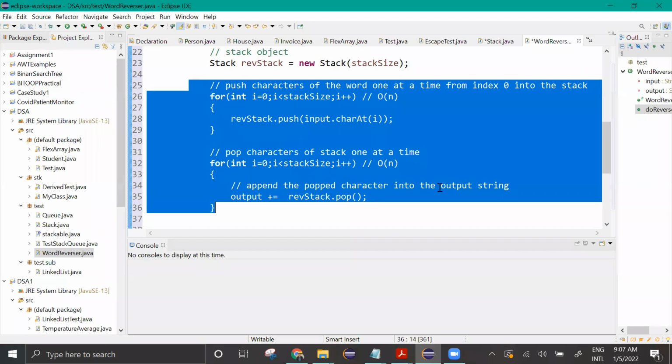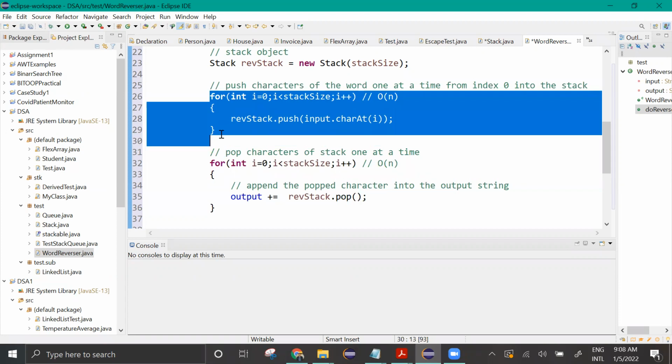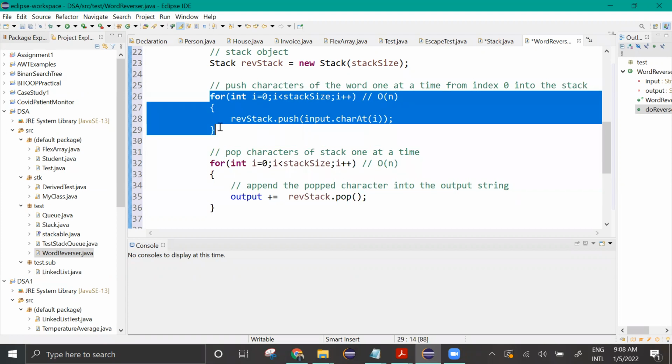So we can come up with some mechanisms which are better than this. Here it is actually big O 2n, because two for loops are there. We can do that with just one for loop.